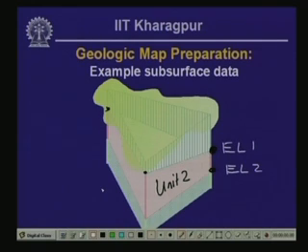Similarly, the top of unit 1 is going to give you the surface topography of that particular area, and then unit 3 is going to give you another set of stratigraphic contours. So, essentially we can develop stratigraphic contours using information like this for all the individual layers that we might encounter within a particular project area. And the sketch that was shown in the slide that we saw before is called a fence diagram. Okay.